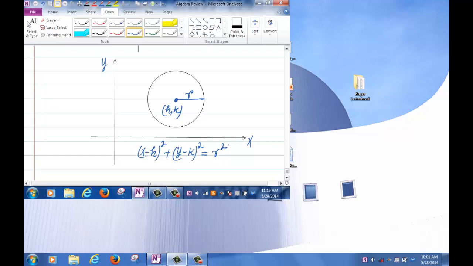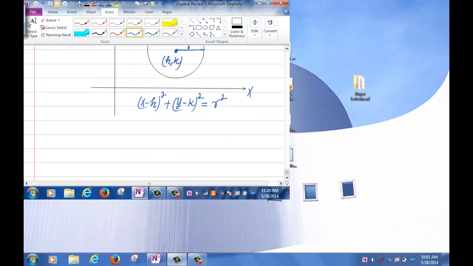Okay. And I'm not going to do any more exercises with this. You'll see some problems in the homework. Just try to do them, and if you can't, just ask me. There are questions like: write down the equation of the circle with this center and this radius. You might be given the equation of a circle, and you'll be asked, "Hey, what's the radius?" Am I making sense? All right. So I will let you do that.